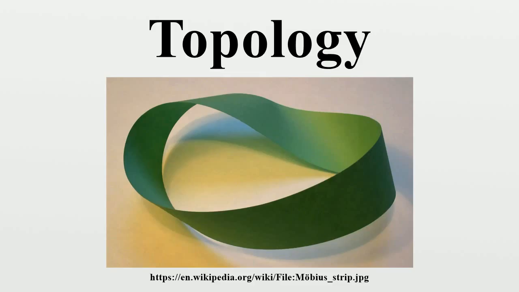History. Topology began with the investigation of certain questions in geometry by Leonhard Euler. His 1736 paper on the seven bridges of Königsberg is regarded as one of the first academic treatises in modern topology. On 14 November 1750, Euler wrote to a friend that he had realized the importance of the edges of a polyhedron. This led to his polyhedron formula, V minus E plus F equals 2. Some authorities regard this analysis as the foundational idea signaling the birth of topology.